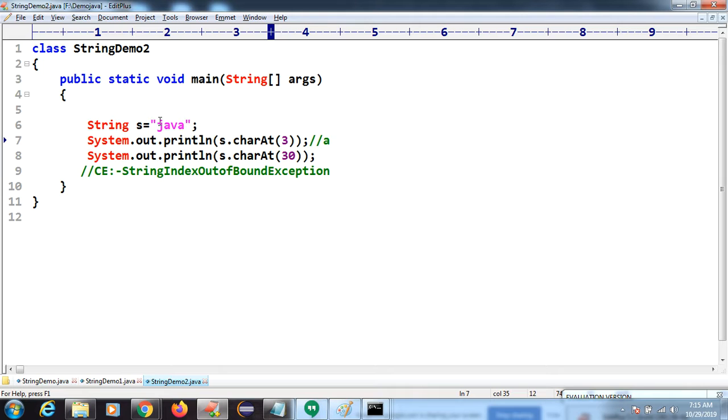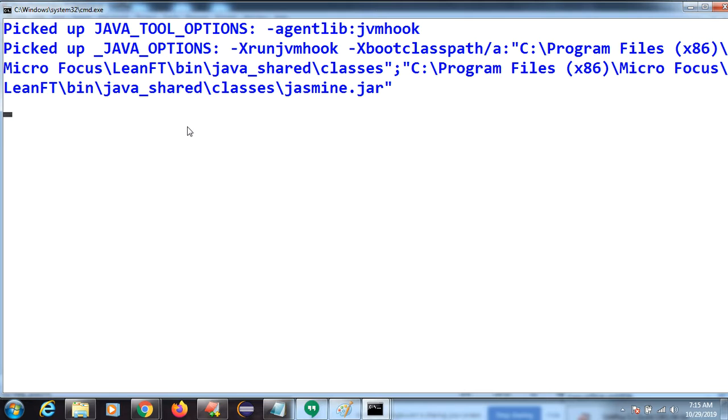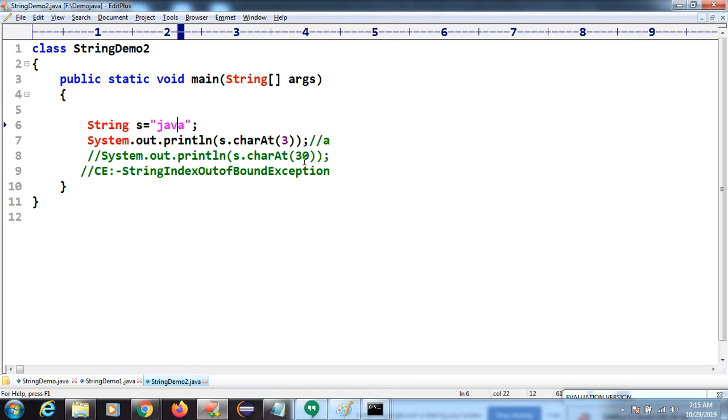Right, here we have a string. So I'm going to get the index value 3, and index starts from 0, right? So we have 0 1 2 3, then the value will come, a. Index starts from 0, so that's why this 0 value is coming, right?